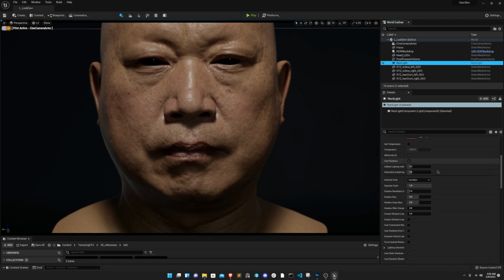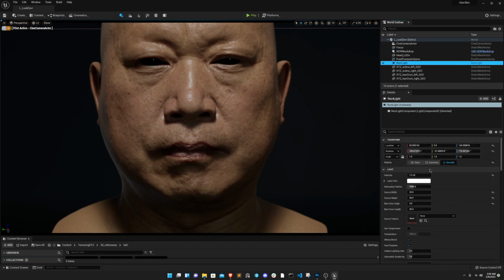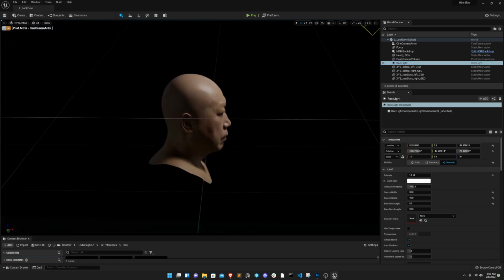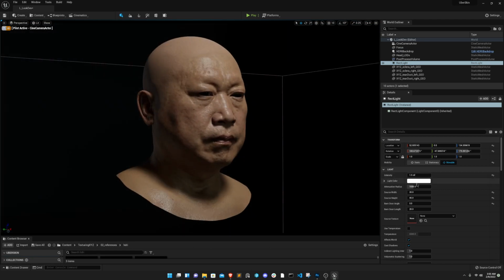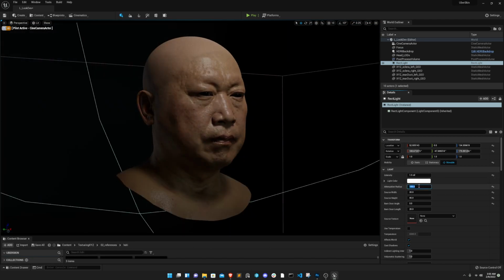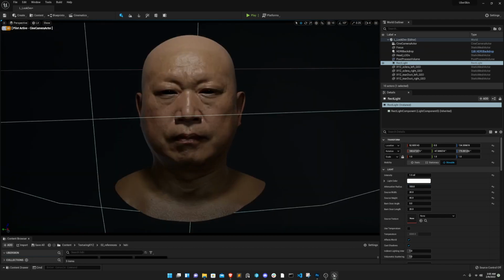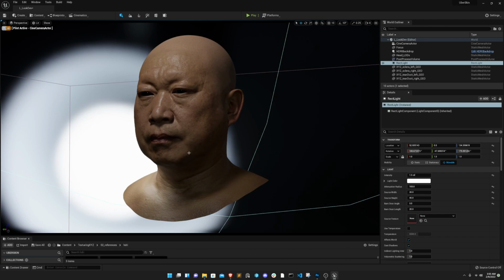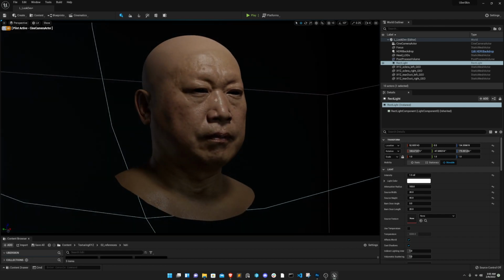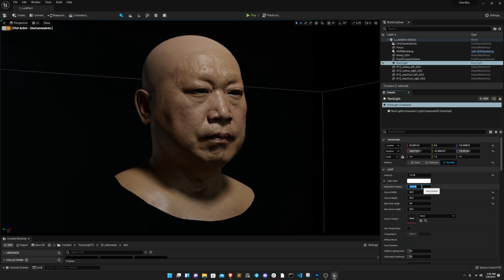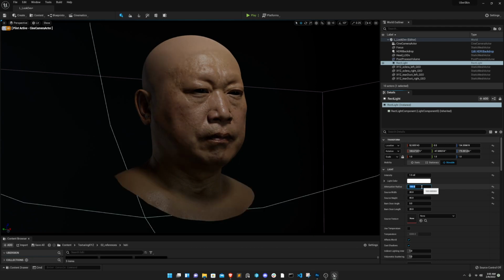And then the settings for that, I'll just go through it. Pretty low intensity. I set the attenuation radius to 1000, but you could drop that depending on the kind of look you want. If you set that to 100, it focuses the light a little bit more. It makes things more dramatic, so the light falls off as it goes further down the head compared to 1000. So it just depends on what kind of look you're looking for.